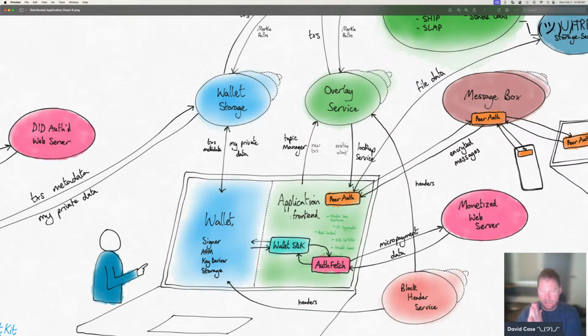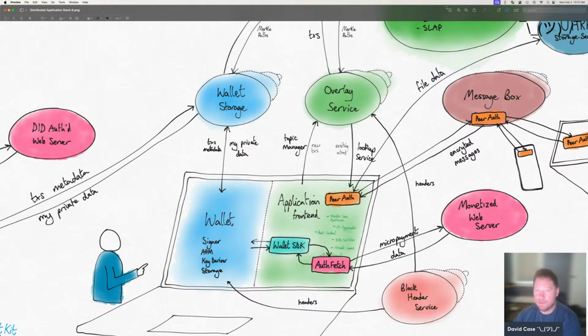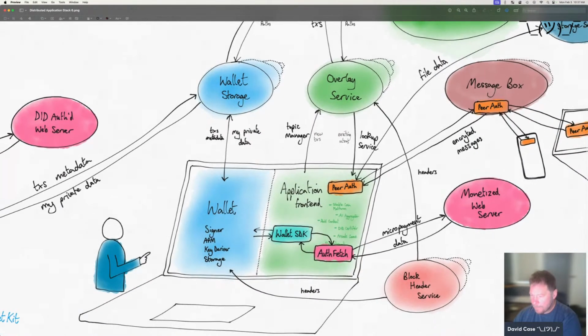It's an application that wants to communicate with a wallet. It has an interface, and right now there is an interface for Yours, which is what Tree Chat is doing.